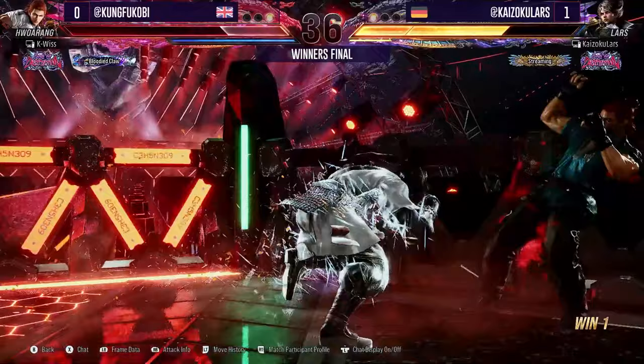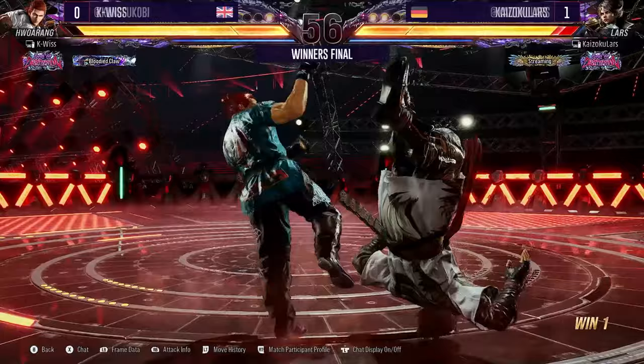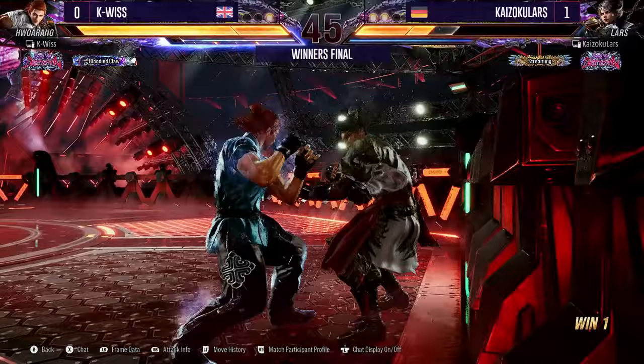And he dashed into Mixar, man. That's insane. Kaizokulars really showing the power of Lars right now. But K-Wisp only needs a few openings to get something started here. And that's one of them there. Blocks the forward four. Unfortunately, it was at a weird angle. Okay. Absorbing the hit. Going for the power crush. I'm still really surprised about that wall carry from Lars. I know he's got the best wall carry in the game, but that's insane, dude.